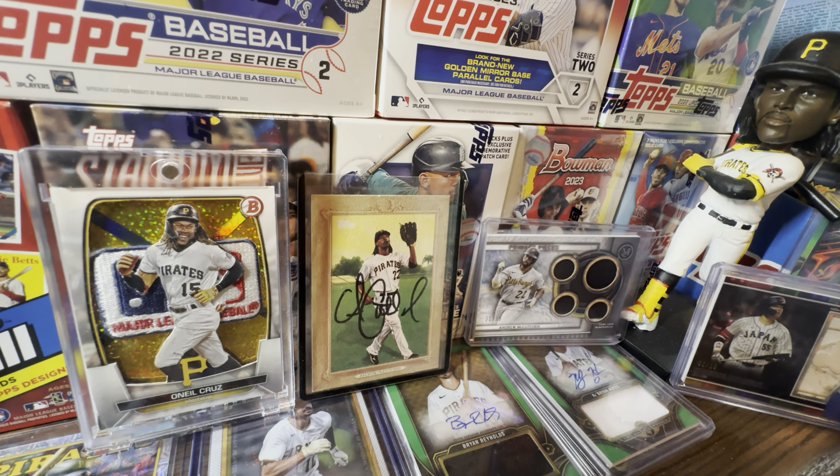I truly believe the best way to buy this product would be the Compact Hobby Box — it's a smaller risk, half the gamble, literally. That's probably the way I would buy it if I was buying it. I might buy a blaster box just to see the cards. McCutcheon is in the checklist, so I have a reason to buy, or I'll buy a single of his card on eBay. I'm probably just going to buy the Pirates cards and that's it. I don't think there's really any reason for me to buy this product.